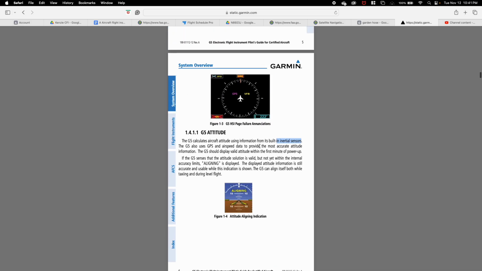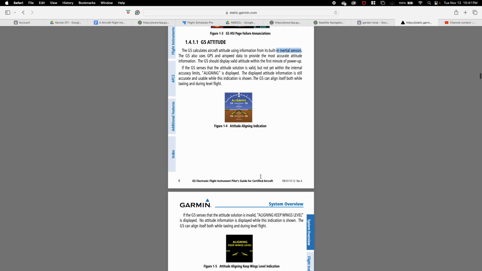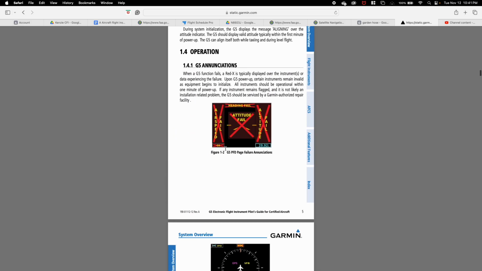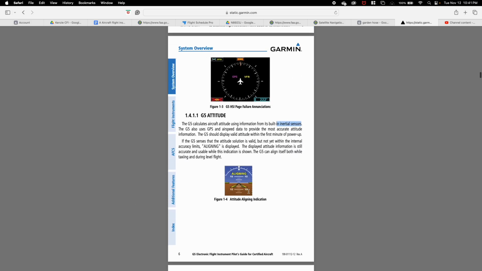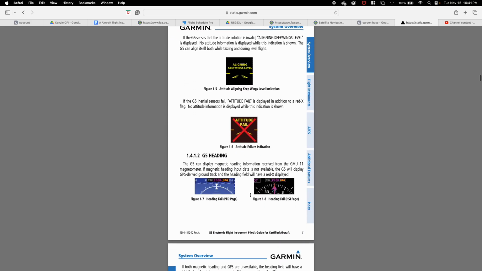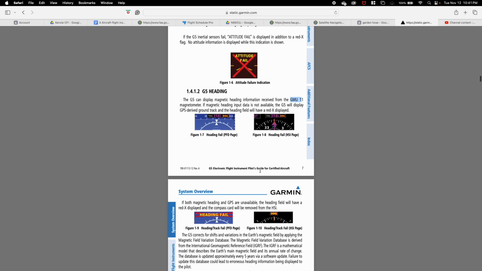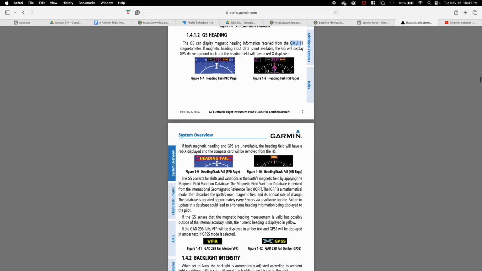The G5 itself doesn't actually have an ADC and AHRS that are separate from each other. It's kind of just combined into one. So the G5 itself does its own computing. It takes data from the pitot-static system and computes that on its own. Same thing with the attitude and stuff. But it does have a magnetometer separate from it. Here we see the magnetometer, and this is the part number or part name if you want to buy it. But yeah, that's from the wing, away from all the magnetic deviation inside the aircraft.